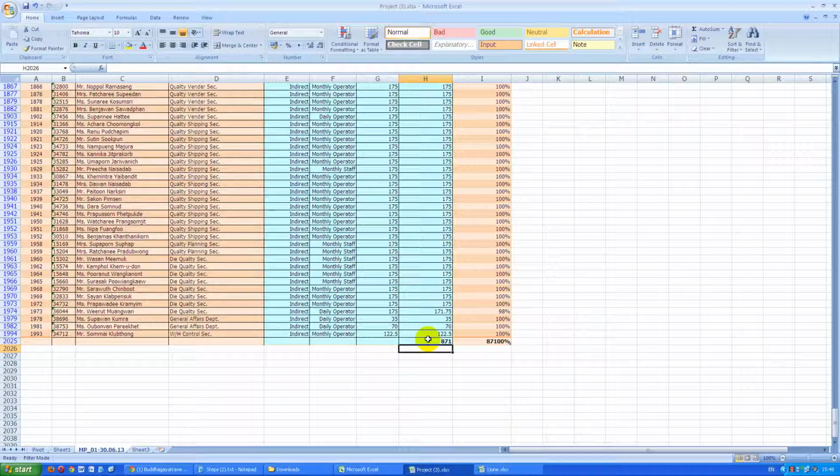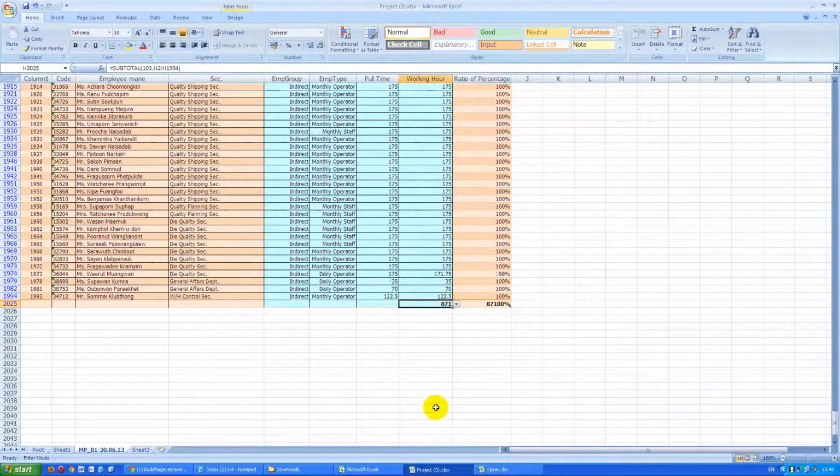Here we can see 171 people are in section A.